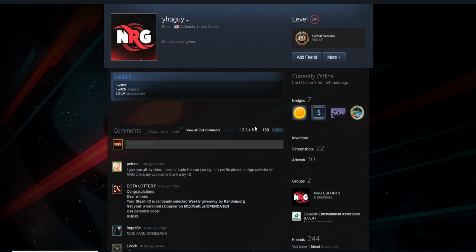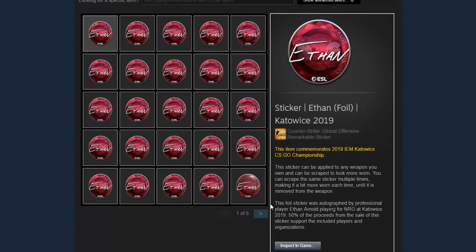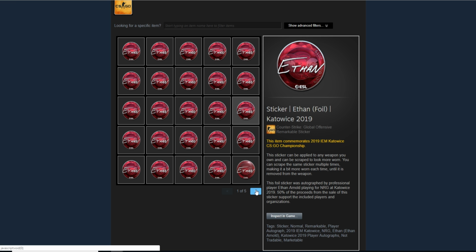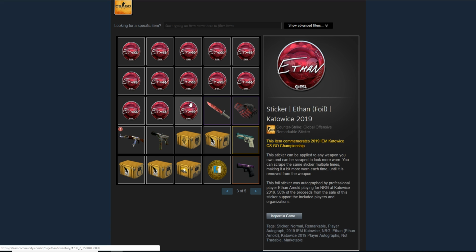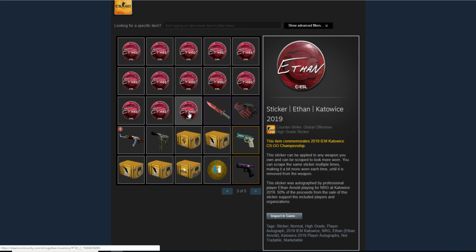Moving on, we have your boy Ethan, and let's check out his inventory. So right off the bat, he literally has an entire page full of Ethan foil Katowice 2019 stickers. So yeah, and he has another page of them. And he has half another page. Oh my, like half his inventory is just his stickers, like the foil version of his stickers. He has some normal ones too, but damn fam.